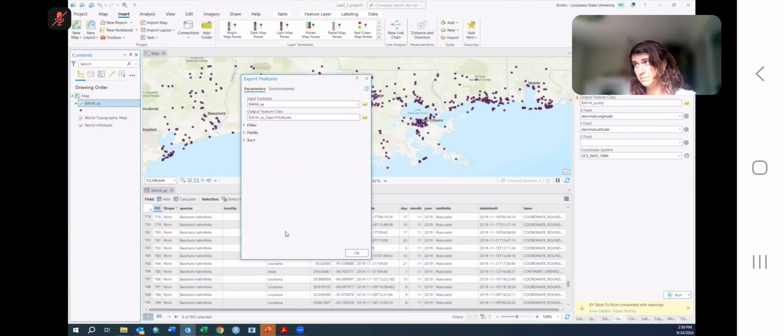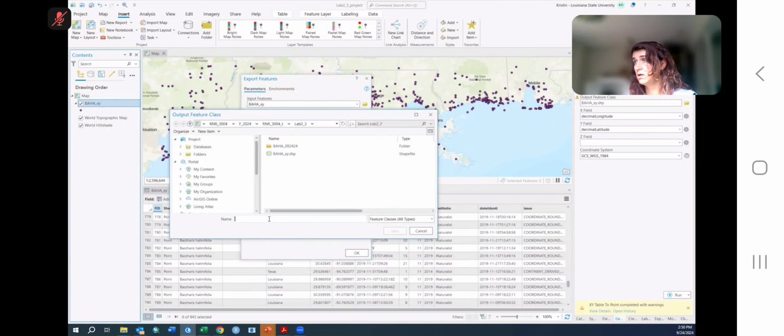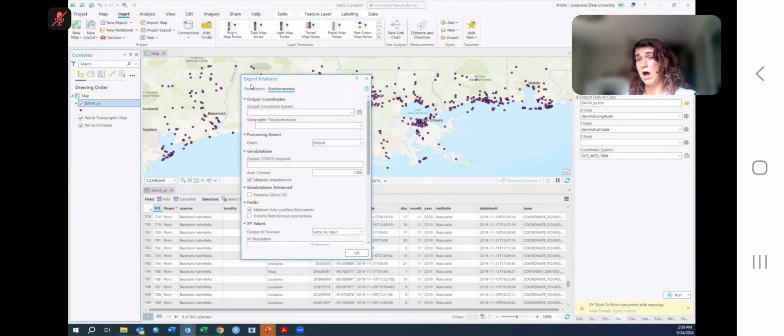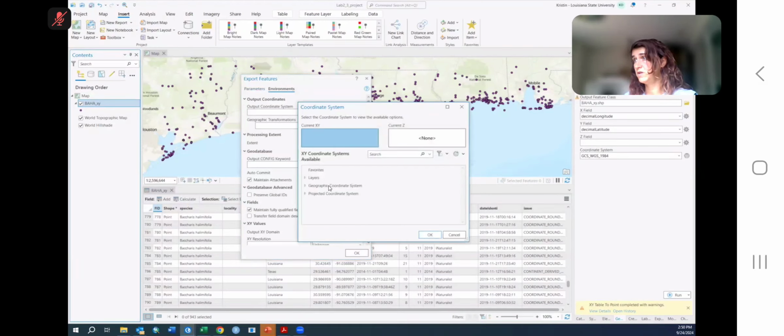go to export features, name it, make sure it's in the right place, name it Baja PCS, go to save. You're going to find the projected coordinate system. So you hop over to environments, click on your little sphere, expand projected coordinate systems.